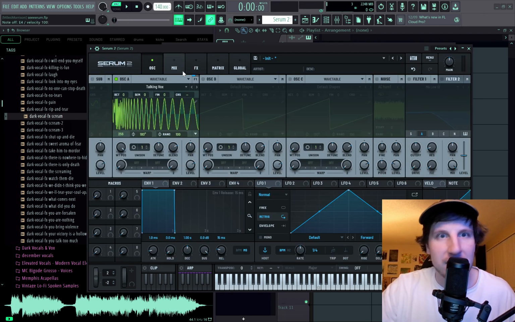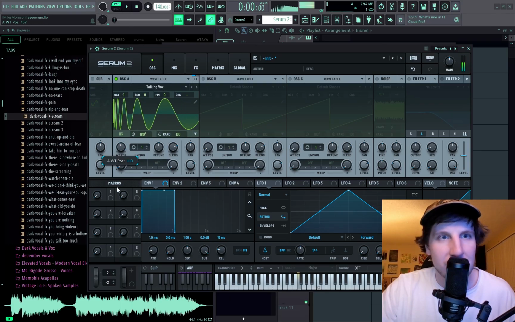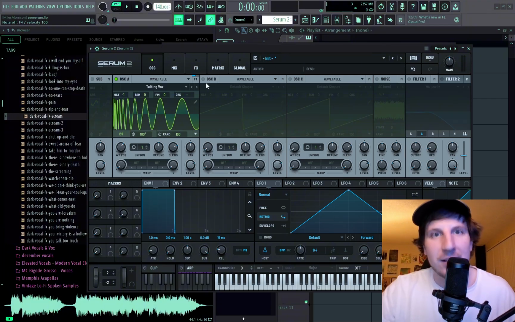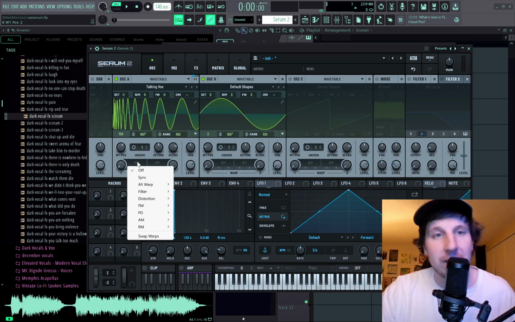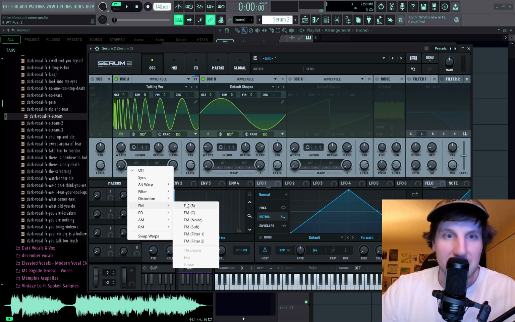let me go into this oscillator and bring it down an octave. I really like that one. Let's turn on oscillator B. Let's turn it all the way down. Let's make it a sine wave. We are now going to modulate oscillator A with oscillator B. Let's try frequency modulation.